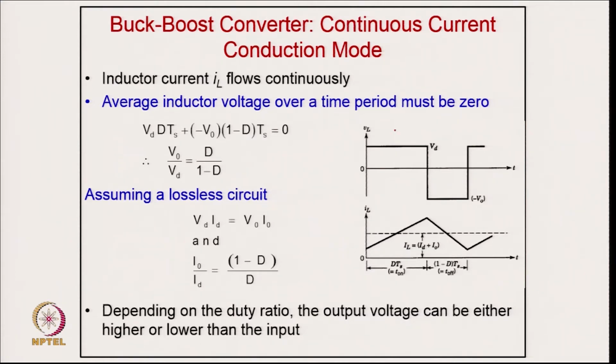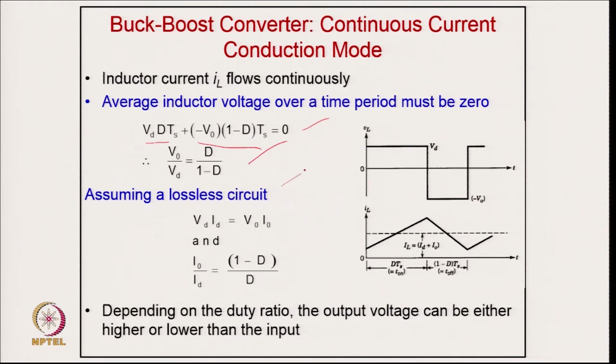As you can see here, we apply the input voltage across the inductor and the current increases, and when we switch off the device the diode conducts. So we apply the output negative voltage, and the current reduces. That is the process. Taking the average inductor voltage, which over a period must be 0, with this for the on period and this for the off period, you will get the relation output upon input equals D upon 1 minus D, which gives the buck boost operation. If D is less than 0.5 it gives a buck operation, and if D is above 0.5 it gives a boost operation.